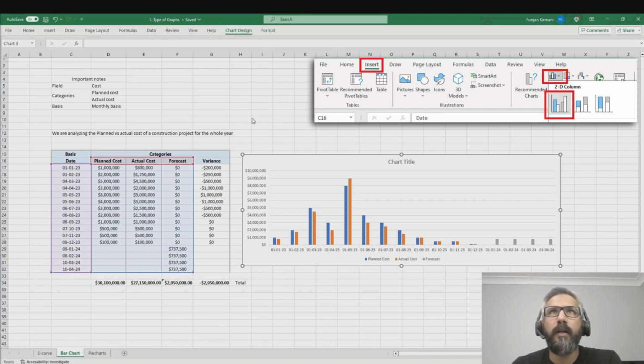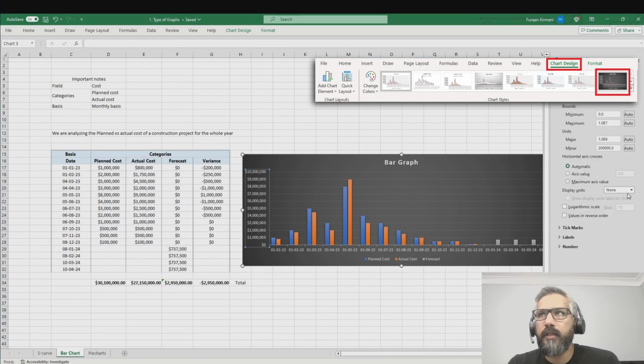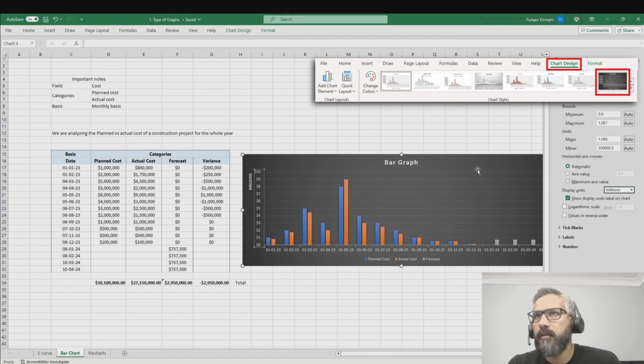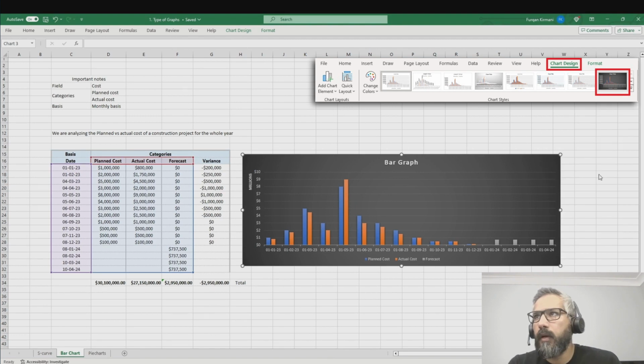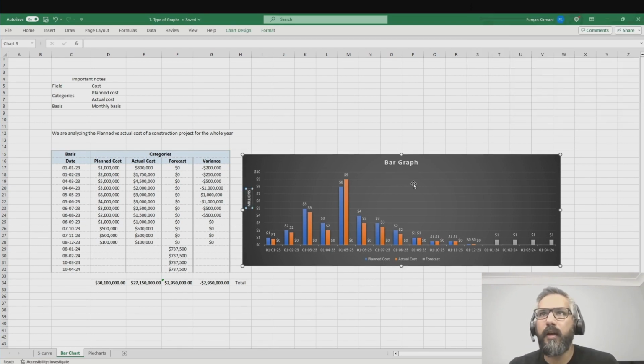Give it a better look. I can go here, chart designs. I will change the title of the graph, bar graph, and I can change these to millions and I can add my data labels outside. As explained earlier, lots of data represented in a visual. These are graphs for you. This can give you a great picture of the cost, what was the planned cost, how the project is going and how long it will last.